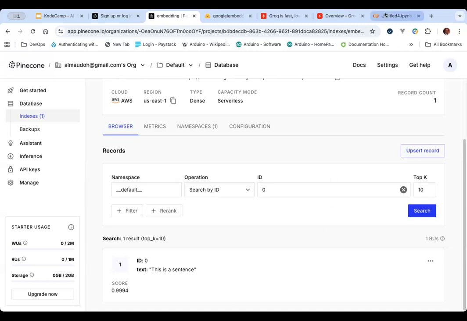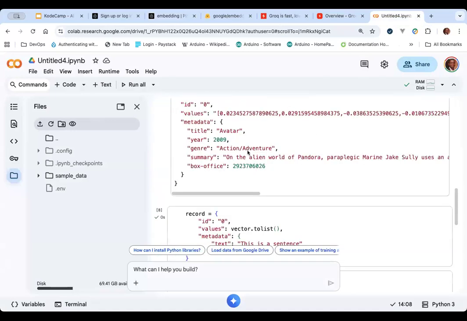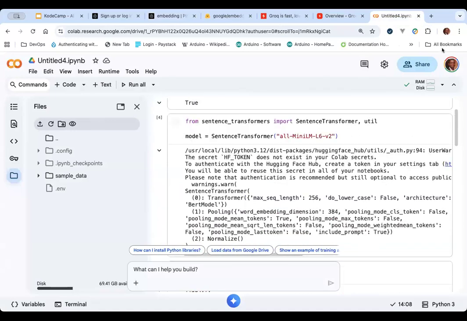Yes, Ginika, go ahead with your question. Okay, thank you, sir. Please, I have multiple questions. Let me start with the first one, which is about the dimension. When getting the dimension, do we have to run that Hugging Face model first to get the dimension before we can create our own custom index?